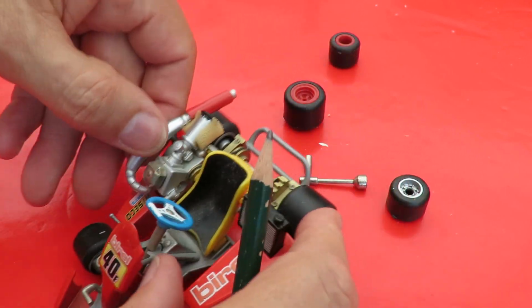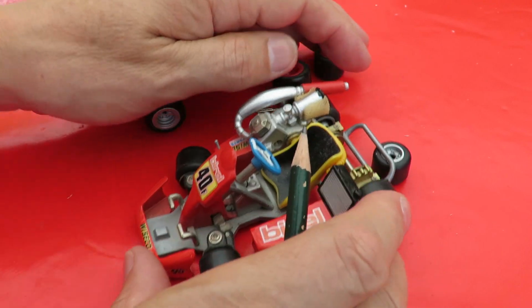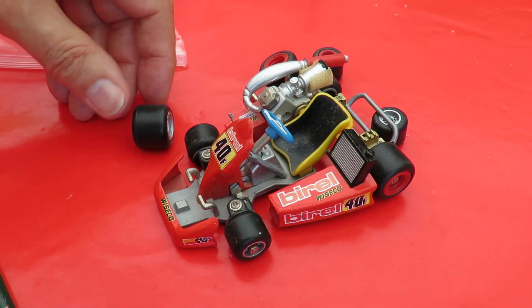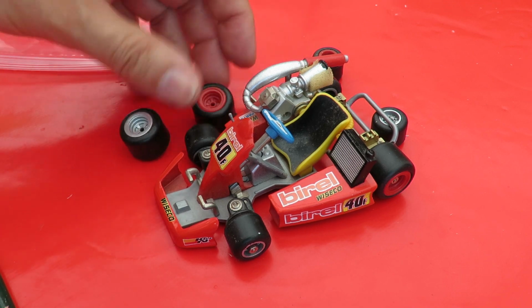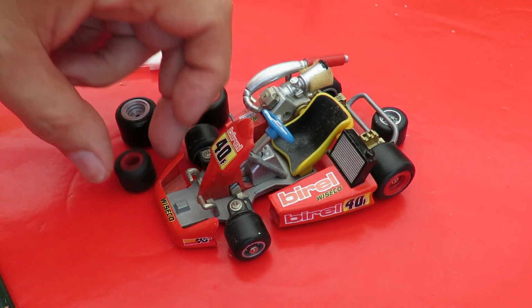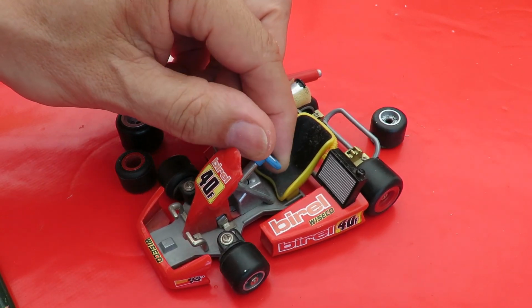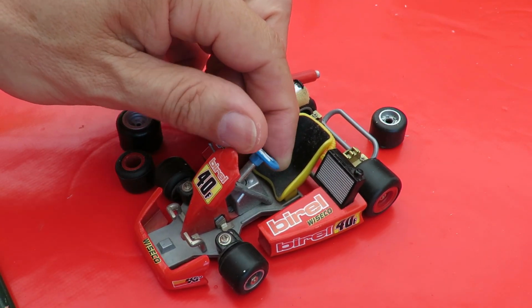Yep, so there we go, that cost me £1. Lovely little scale go-kart with bits. I should probably donate that back to a charity shop. There's no point in trying to motorise that.